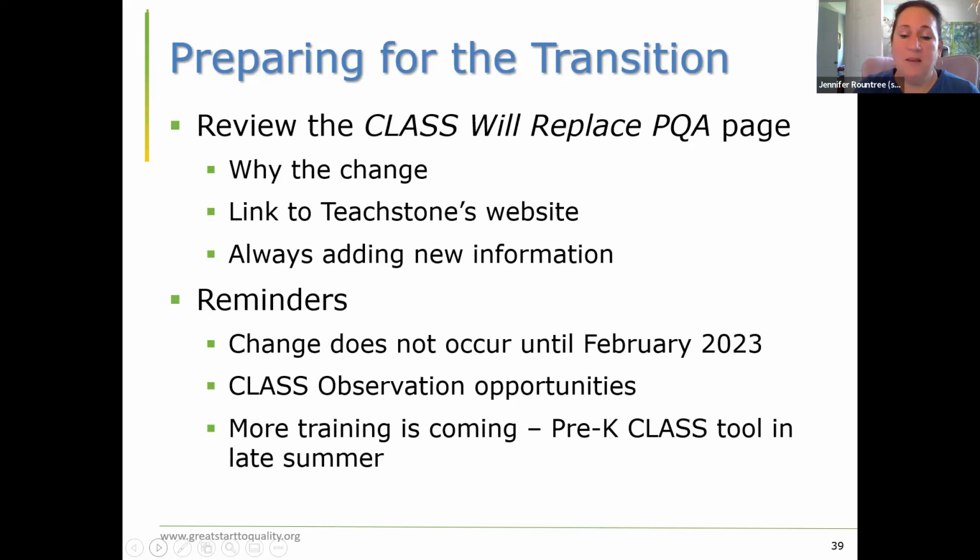We're looking for all types of program setting types and age groups, mixed age groups, to get our assessment team out there doing these practice CLASS observations. From each practice CLASS observation, you will get a practice learning report. And then just know, as I mentioned earlier, more training is coming on the pre-K tool later this summer.